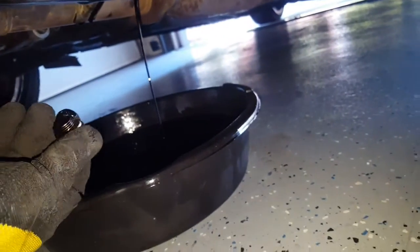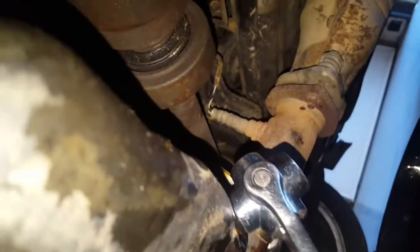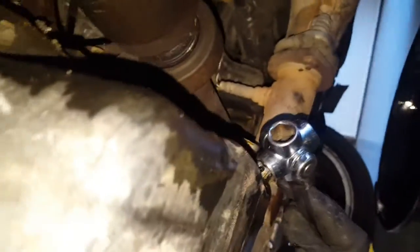And what I like to do always, again, after I have taken off the filter, I go ahead and take the drain plug out again, just to make sure that there's nothing left in there. And as you can see, there was still a little bit in there, so we're gonna let that drain out. Okay, now that it's finished dripping, we put the plug back in, the bolt, and we're gonna tighten this back up. And let me tell you guys, these things do not take a lot of torque, so they don't have to be super tight. Just gotta have the crush washer do its thing.